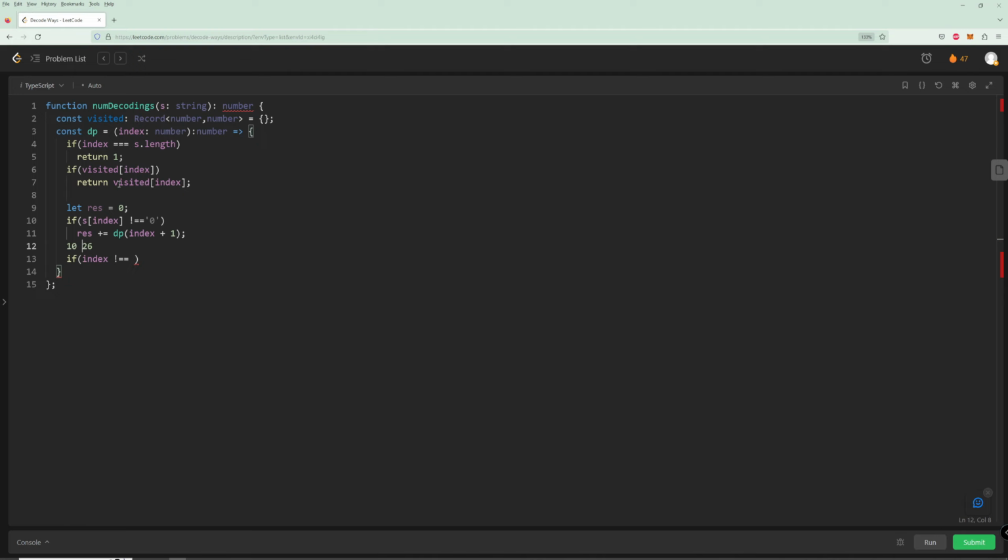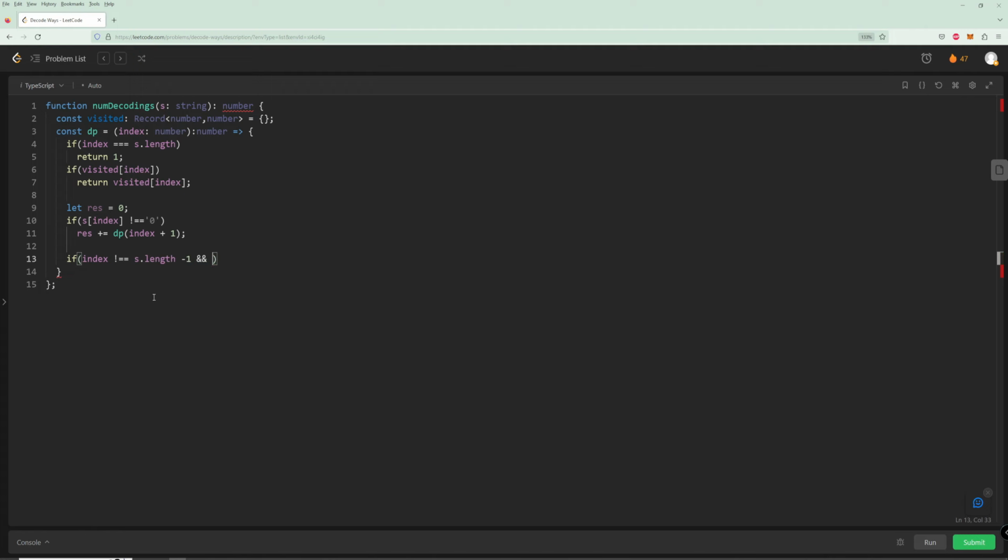So if we only take two-digit strings, I don't think we're ever going to have a comparison error. So I don't think we even have to convert them, because anything with 2 will be bigger than anything with 1. The problem is something like this will be greater than this, but we're never going to run into that case. So we just want to make sure the index is actually in-bound. So if the index does not equal s.length minus 1, right?